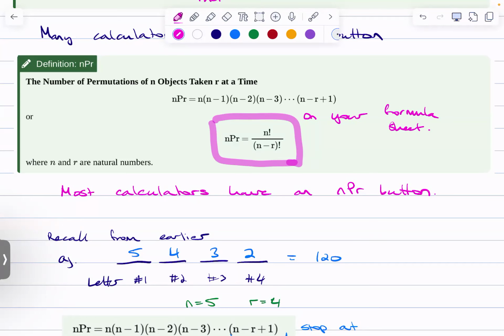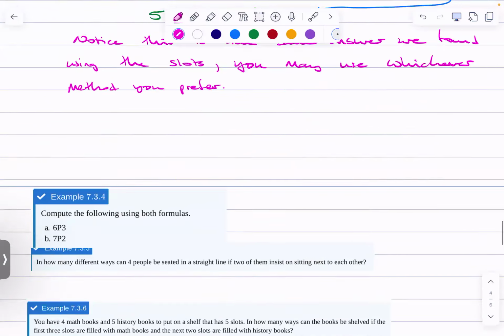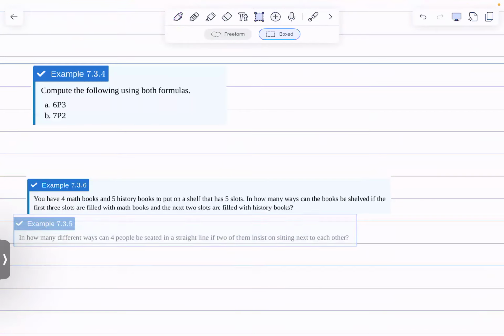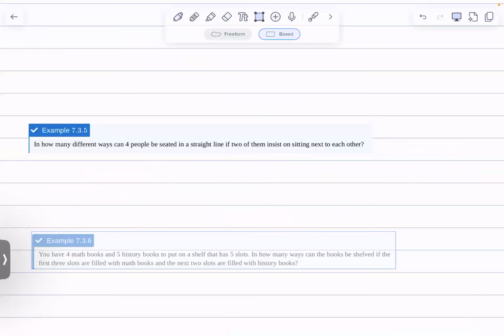Now you don't need to use it to solve these counting problems, but there are instances where I want you to use this formula to show me that you understand how the factorial works. And what you're going to do is there's a trick. There's always a trick, isn't there?